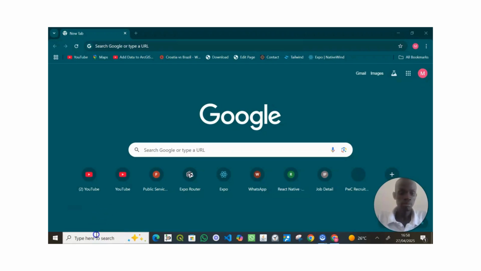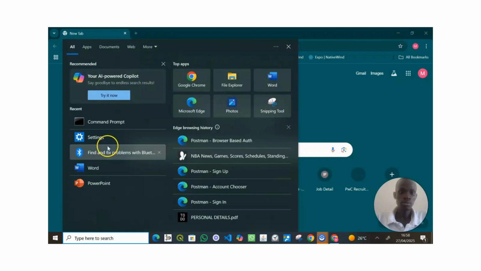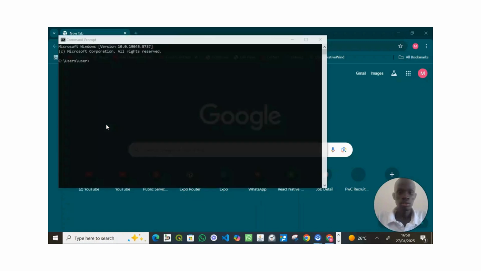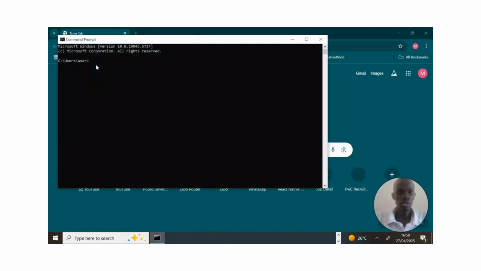So let me just open my command prompt. As you can see, currently if I type something like clear, it does not work, because we need to activate our virtual environment to be able to access the files and the program, and to be able to code it.